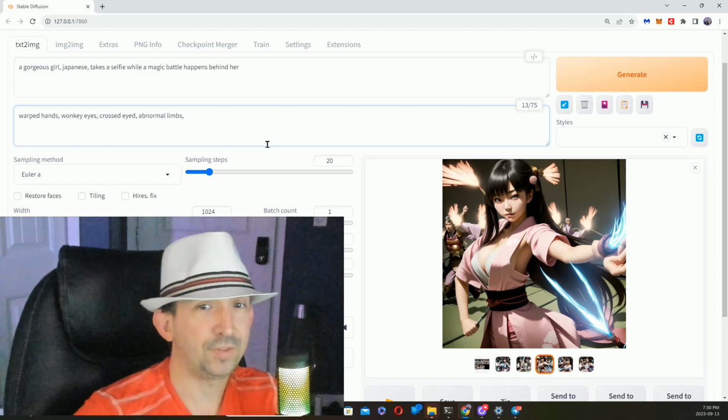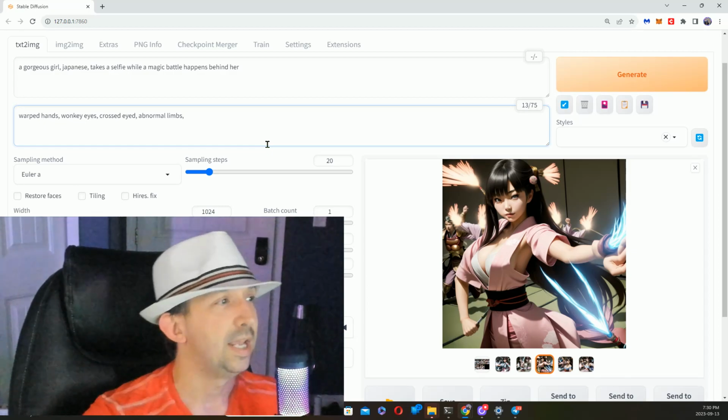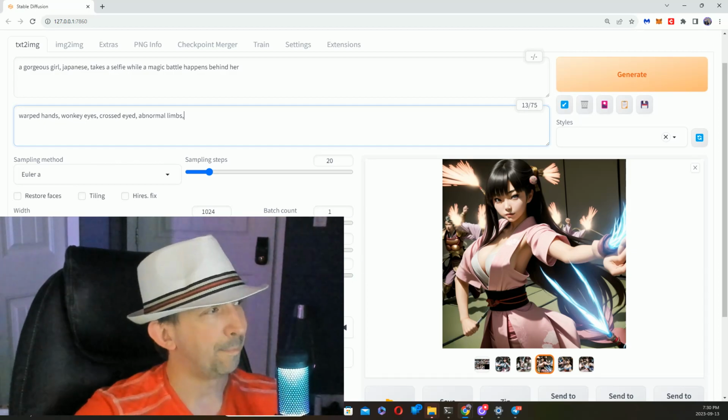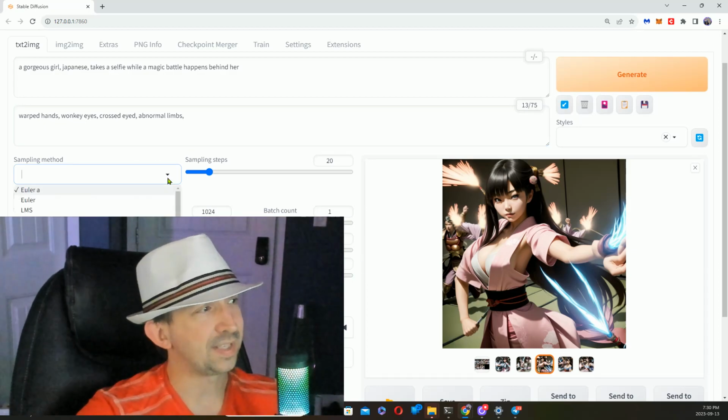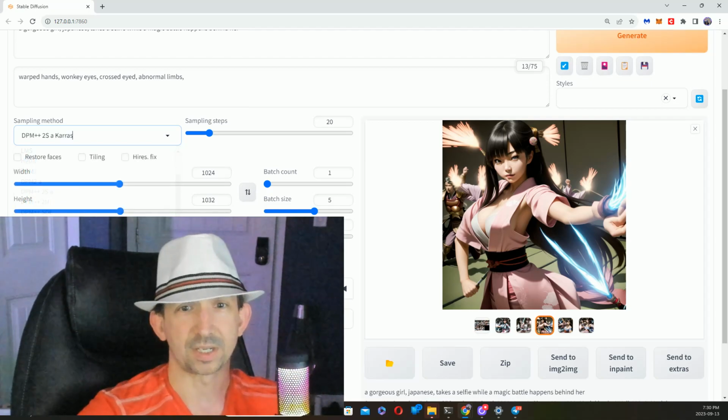Right, and you can do searches where you can find native prompts and dial it in that way. But there are also different sampling methods, and these can sometimes make a big difference.